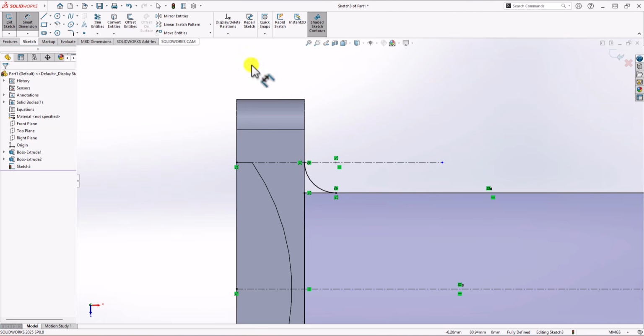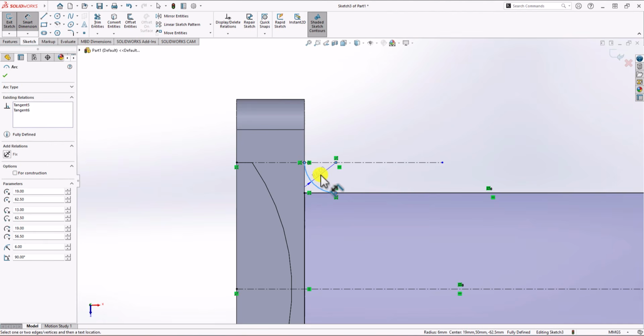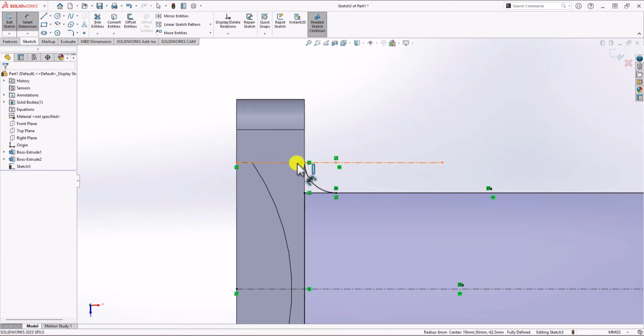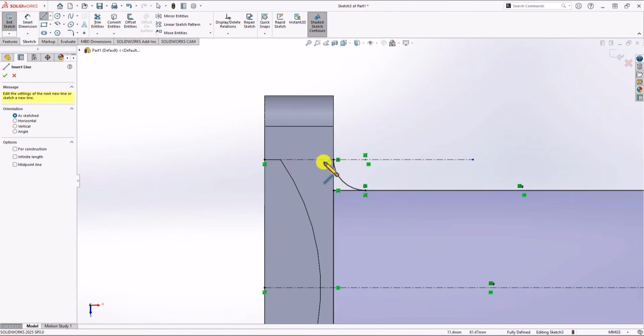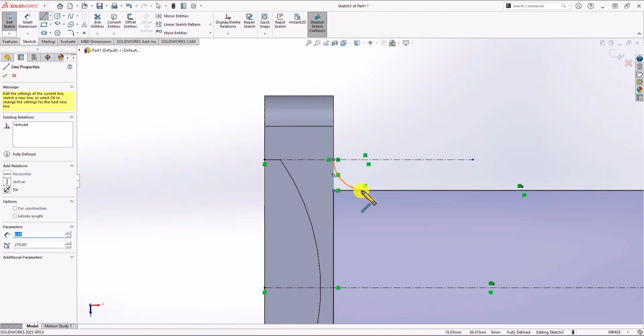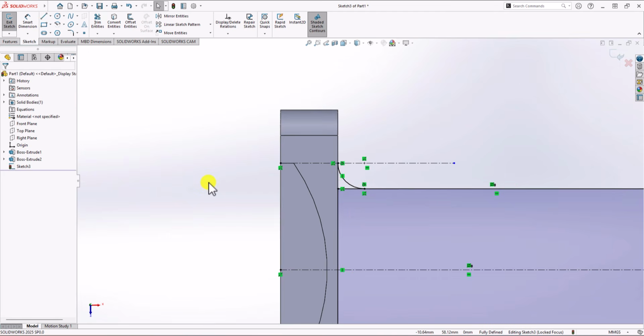Now if I click on Smart Dimension, I can see that the radius is 6 millimeters. So basically the radius that is not shown in the question should be 6 millimeters. But again, we don't know it. And the way that we found this was by reverse engineering it, by the fact that we know that the edge of that curve should be in line with this top edge. Okay, so now we have this. Let's close this sketch, and this is our fillet.